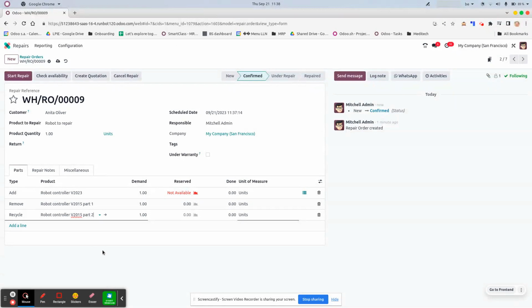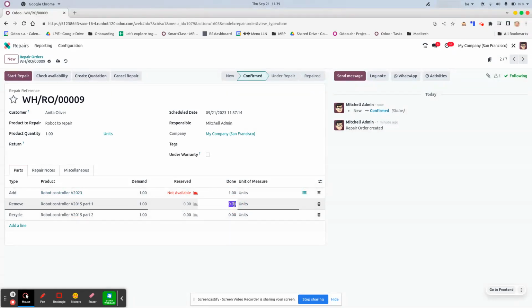That means we will see in the product move that that part will be added to the final product, taken from the stock and added to the production location. That one is a remove operation, so it will be directly placed in the scrap location, and the recycle will place that part directly back into stock.